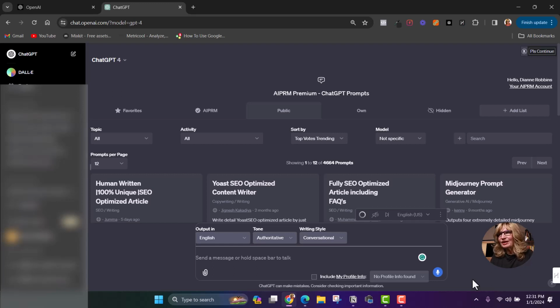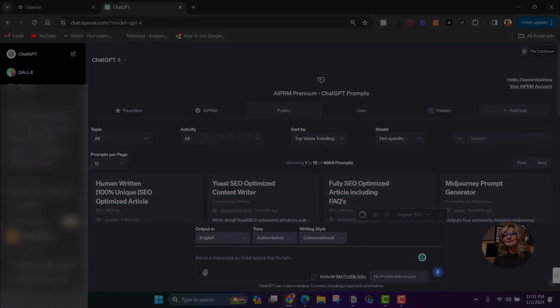Setting up ChatGPT correctly is the first critical step in leveraging its full potential for your business planning. With the right setup and approach, ChatGPT can become an indispensable tool in your toolkit. Now that you're all set up, let's move forward and look into the practical application of ChatGPT in different aspects of business planning. Let's break down this process into key areas where ChatGPT can make a significant impact.